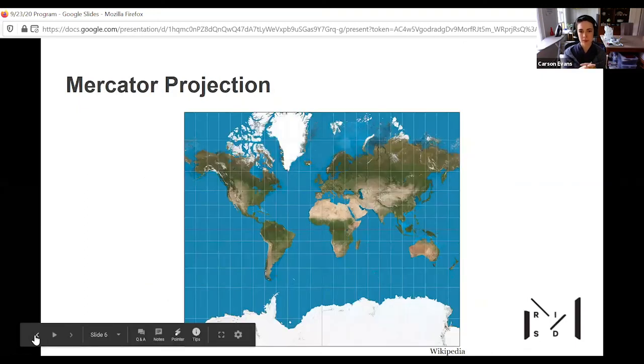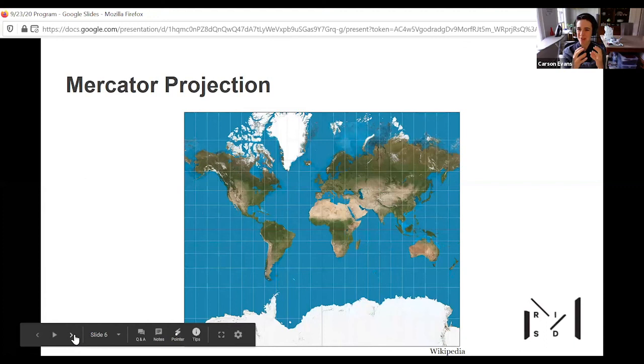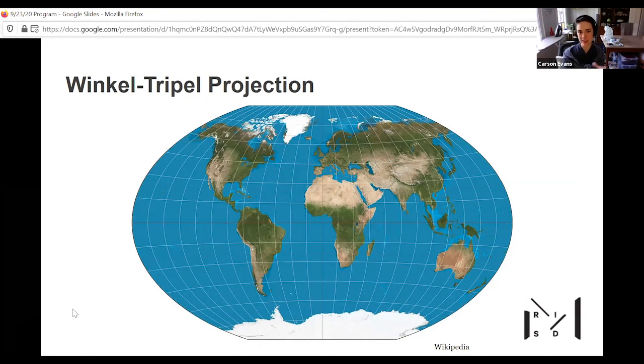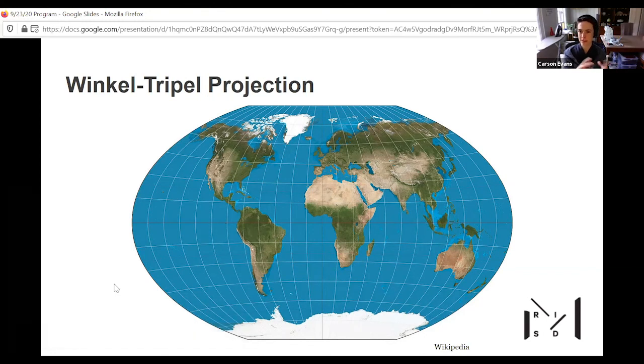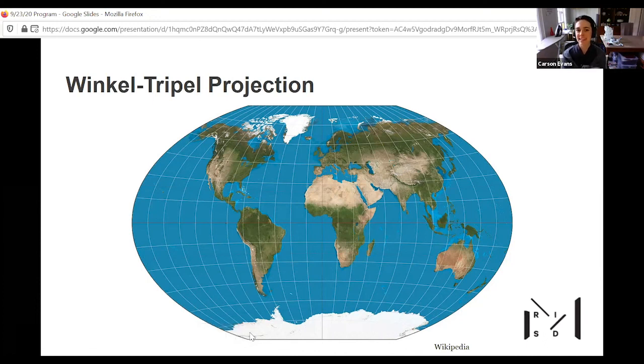So we settled on this one because part of why you get these issues is if you think about the globe being a sphere, and you want to flatten a sphere. If you've ever peeled an orange, you don't end up with a perfect rectangle from your orange peel. You got lots of shards. So how can you get a map that is not a bunch of shards so that you can see relationships, but you're not getting relationships that make Greenland look absolutely gigantic? So in terms of math that I don't quite understand, this projection is said to be one of the more accurate representations, or one of the better compromises from going from a sphere to a flat 2D surface.